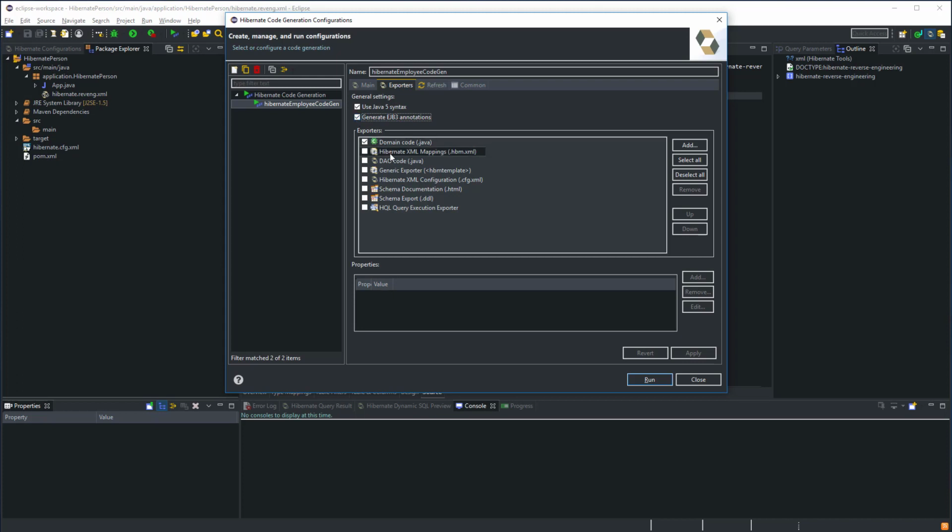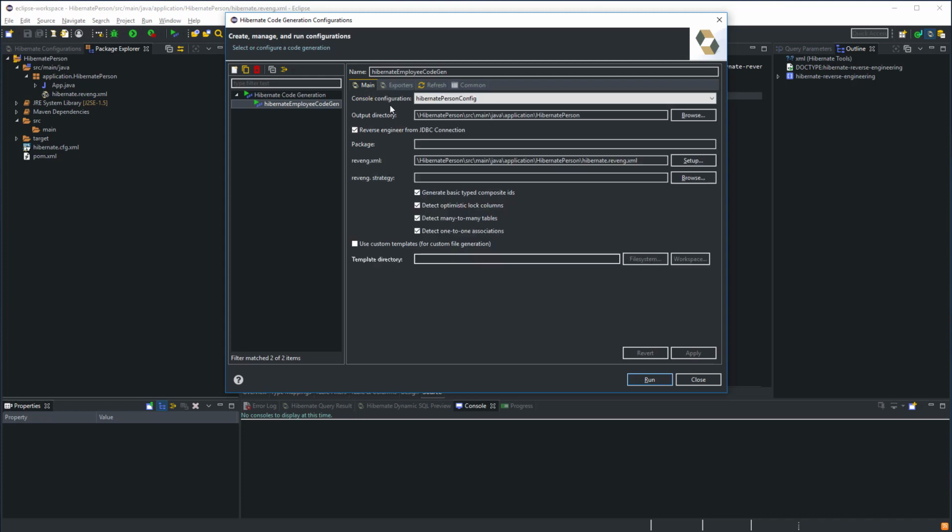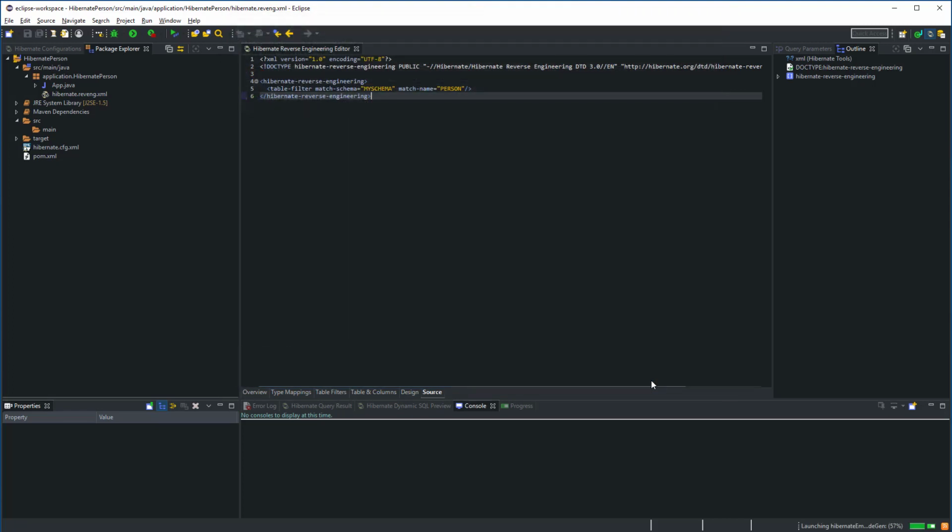Alternatively, we could create XML mappings, but I prefer to use annotations. Once we've done all that, click apply and then run, and this will create a new Java class based on the mapping that we've specified.